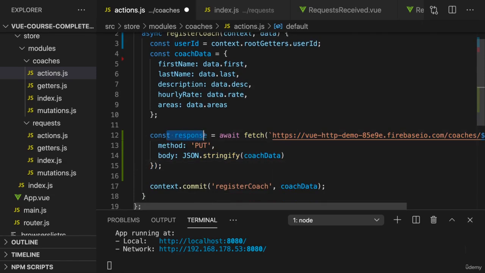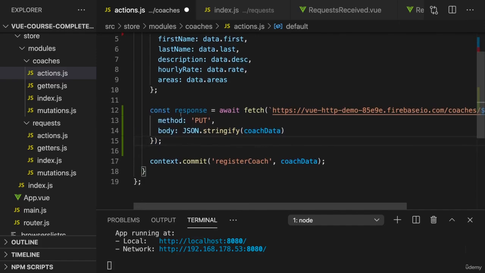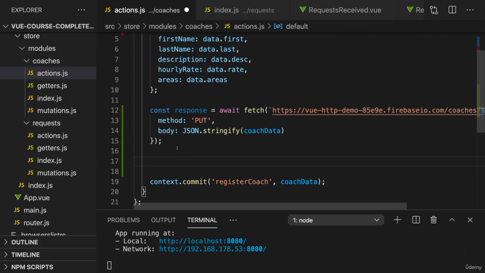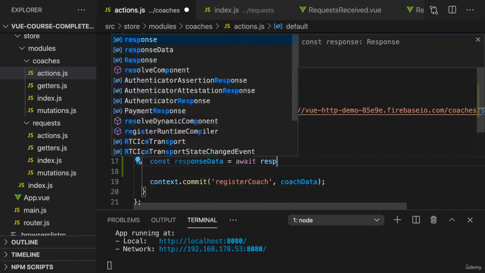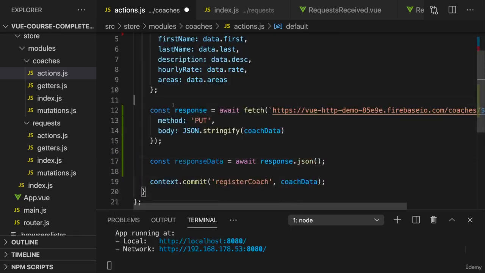So it's a bit like putting this into the then block we saw before, but now the code is working without the then block. It's transformed behind the scenes though. So that's the response we get back from the request, and the next line will now only execute once this request is done. So here we know we'll have a response, and then we can get our response data by awaiting response.json, because response, this object, has a JSON method which also returns a promise. So we await that, and then we get the parsed response data eventually.